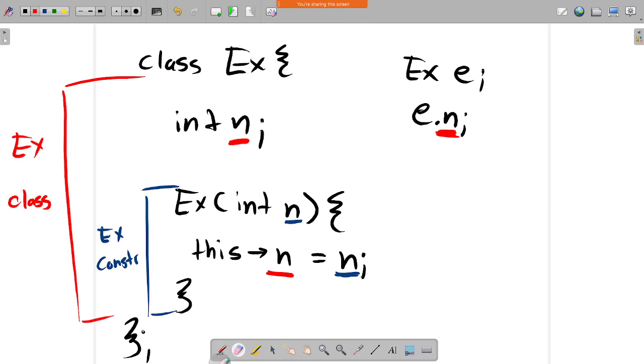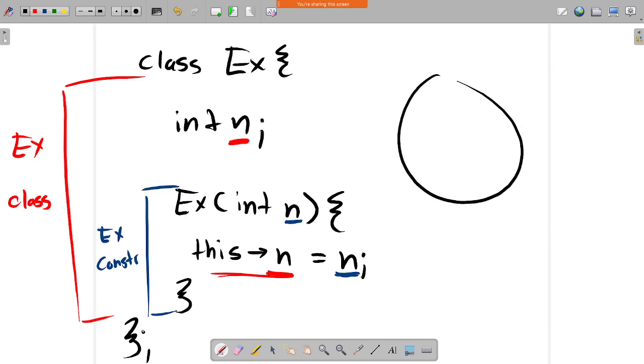In other words, it access all, much like how if I did dot n.